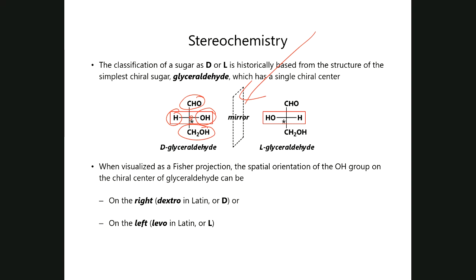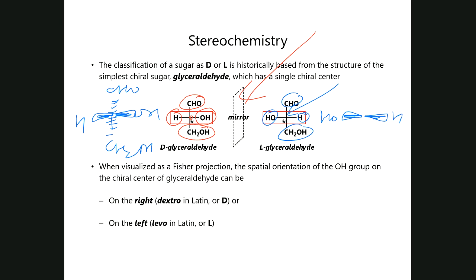As we've said previously, if a structure has one and only one chirality center, it can only exist as a pair of enantiomers. So the one on the left is one version. The one on the right is the mirror image. And here's a Fischer projection. Remember, what this means is that this is going up, hydroxy, H, and then these are going down, CH2OH, and then going down, CHO. And the opposite happens on the other side. This is hydroxy pointing up, hydrogen pointing up, the aldehyde pointing down, and the primary alcohol pointing down. If you compare this one with this one, you can see that they're mirror images.